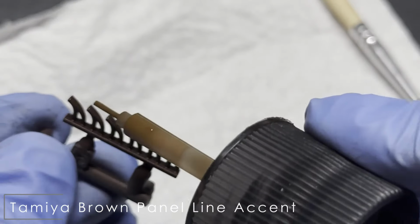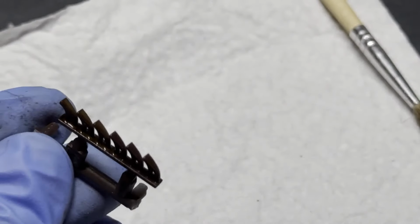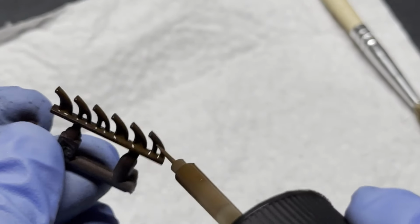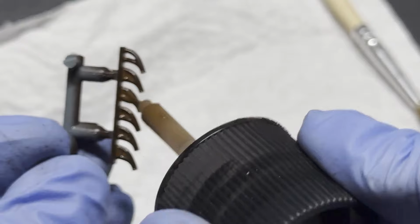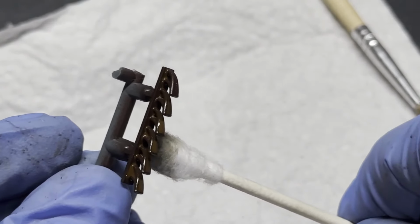For the exhaust, I use a similar technique to what I did with my Halifax. I first wet the surface with Tamiya brown accent color. It's also important to dab away all the excess with a cotton bud.